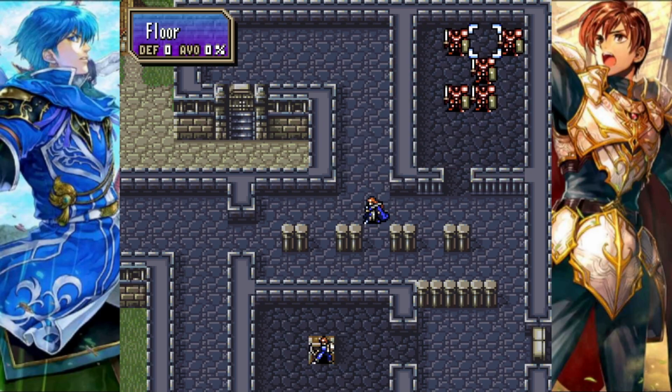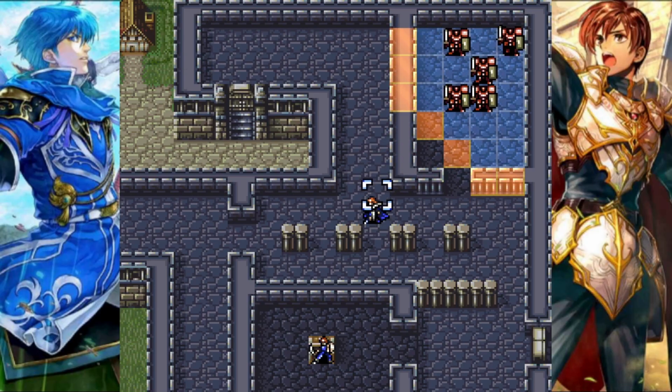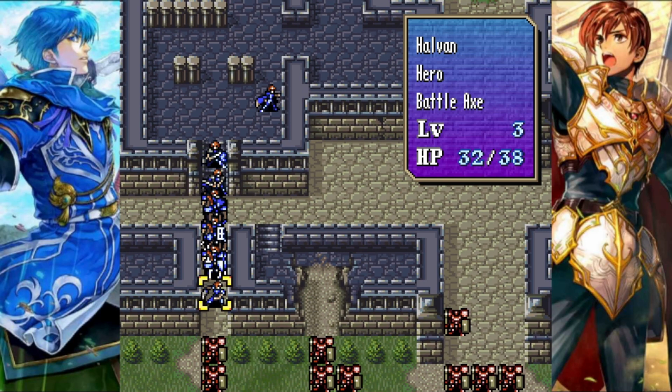So I'll just put her not in range to the last one. Yeah. Just like in that bottom left corner, probably? I can just put her right here. Oh, or there, yeah. So equip Armor Slayer. I'll move her last.